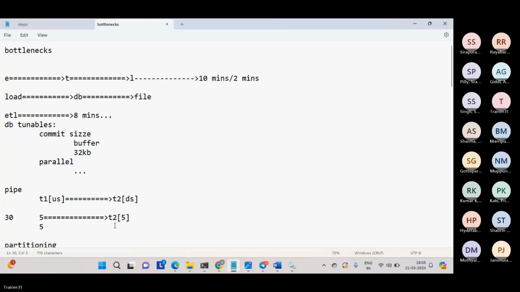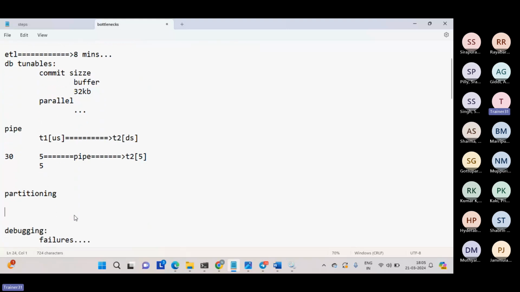That's why we call it simultaneous running of several tasks, which is what I call parallelism. For example, T1 and T2, we are trying to run at the same time. That's where pipelining parallelism is going to work, based on the buffer size, or we can say the pipe size, that we define. So in this case, pipe size and buffer size play a very key role in making multiple tasks execute in parallel. Which means if you are dealing with a low volume of data, we need to make the pipe size very small. If you are dealing with a large volume of data, then we can go with a large pipe size.